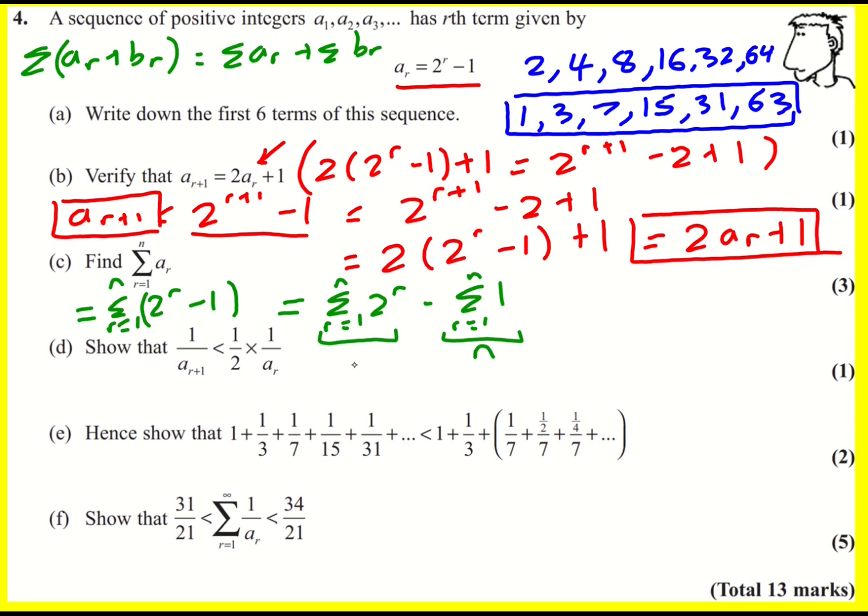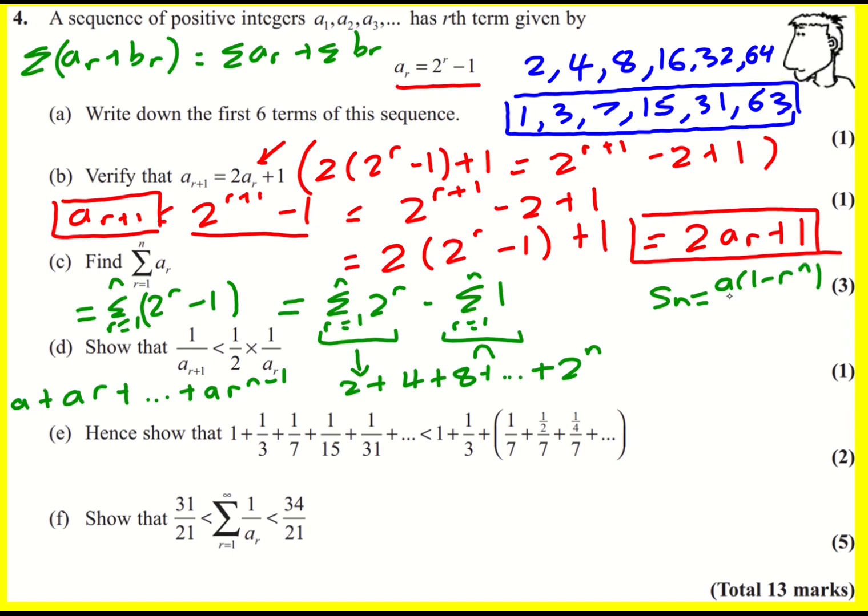Then the slightly trickier one is this one. I'm just going to write out the summation. I think that is a good idea to get a bit of a feel for it. I know it's a geometric series, so I'm going to get 2 plus 4 plus 8 all the way up to 2 to the n. But be careful, because when we deal with the general case, we get a plus ar plus, and then the last term is actually ar to the n minus 1. So we can't just blindly go into this setting a equal to 2 and r equal to 2. We need to, if we want to use this formula, S_n is a(1 minus r to the n) over 1 minus r. We need to get it in this form.